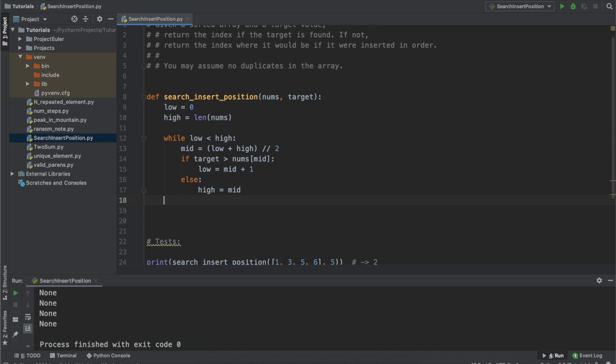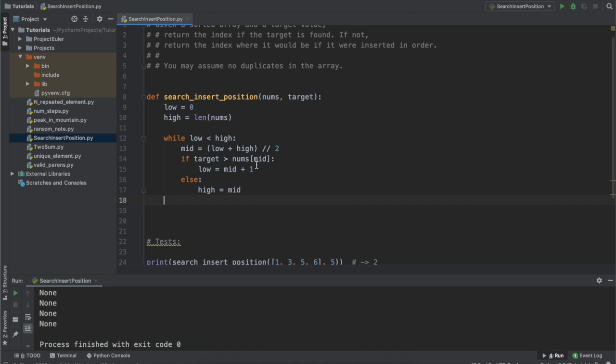Now, in binary search, a lot of times you're searching for a target, and a lot of times the first condition you have is that if the value at the midpoint is equal to what you're looking for, then you're good to go, and you can return the index if you want, or whatever it is. But with this one, we're basically using our low pointer to assign the index we want to return.